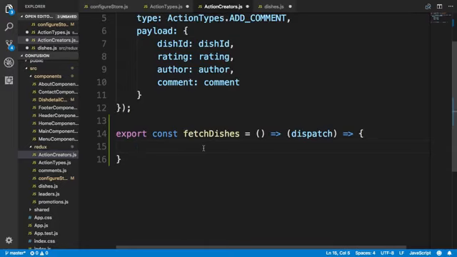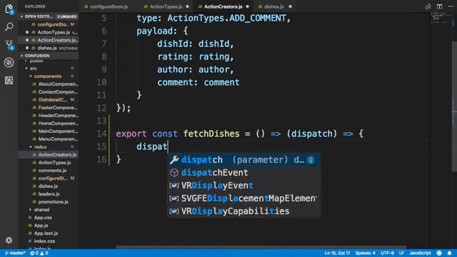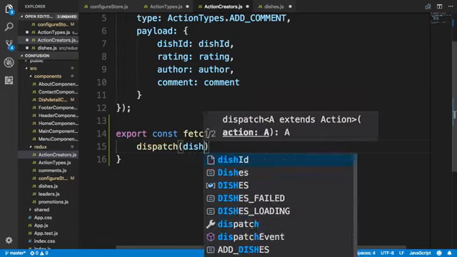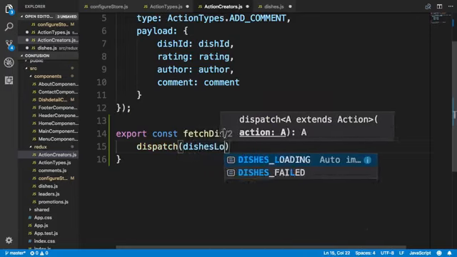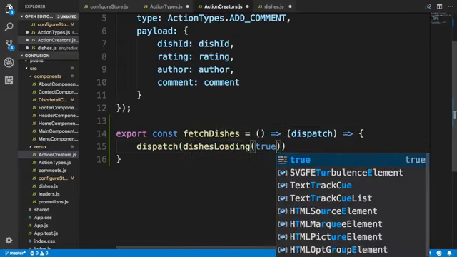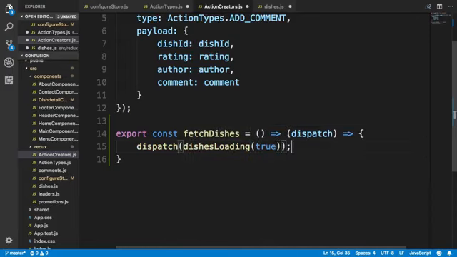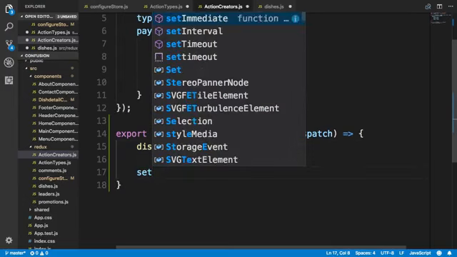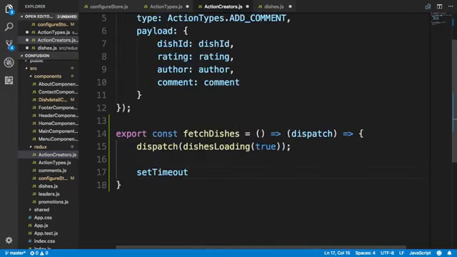First it says dispatch dishesLoading with true here. Now what does that mean? We'll come to that point in a short while. And then after that, I'm going to introduce a short delay.